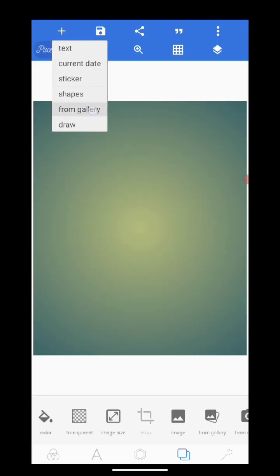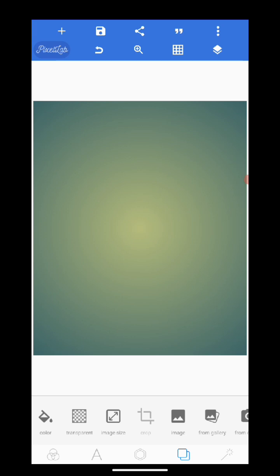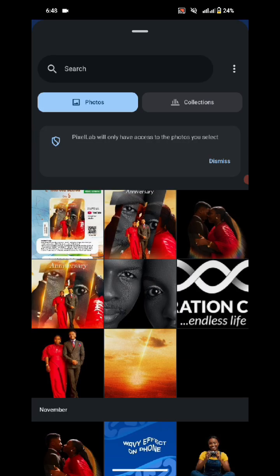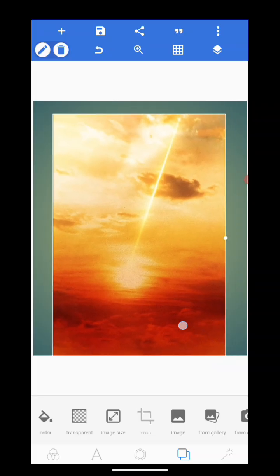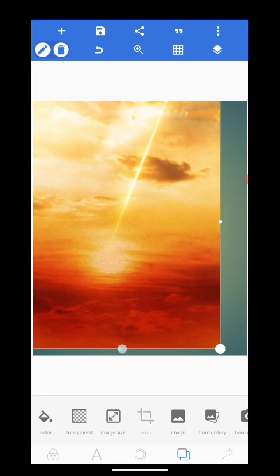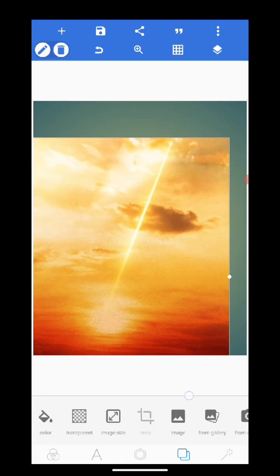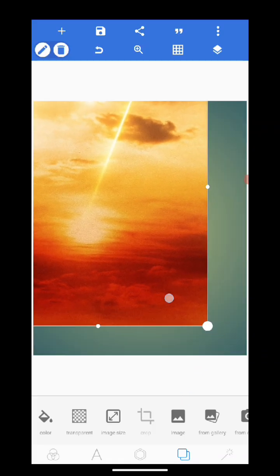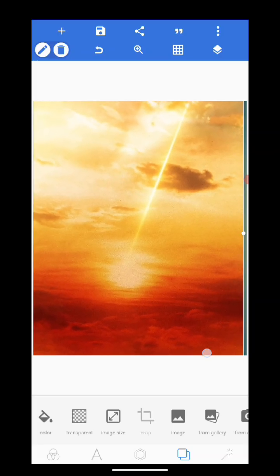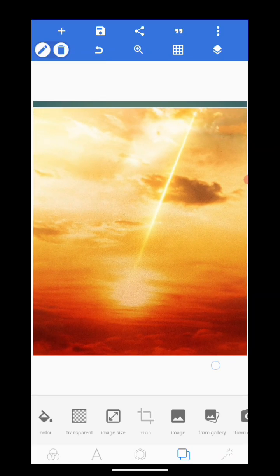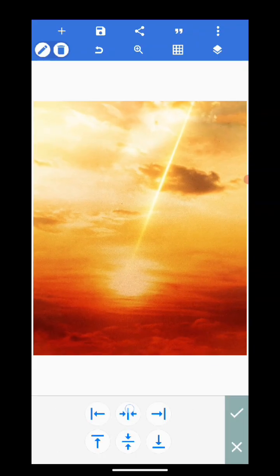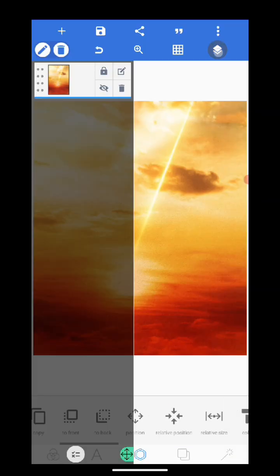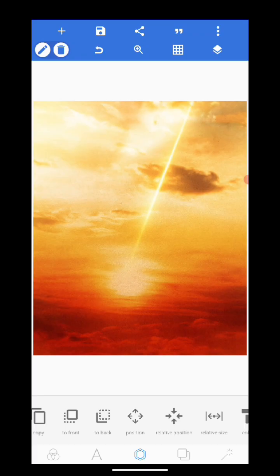Now what I will do next is to bring in a shape. That's our background, sorry. Now this is our background. Okay, so I'm going to increase this so that it fits. I'm going to do this way, then do this way. So our background fits now. Okay, so from here, make sure it's in the middle. Alright, so having done this, what we'll do next is to pin it.